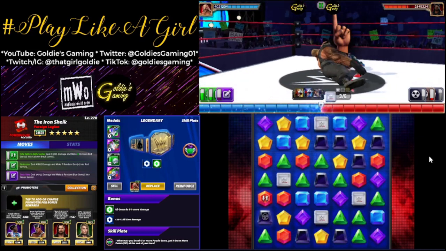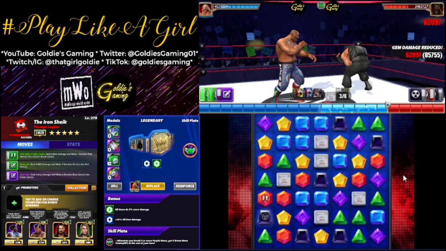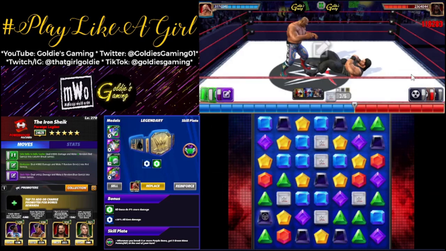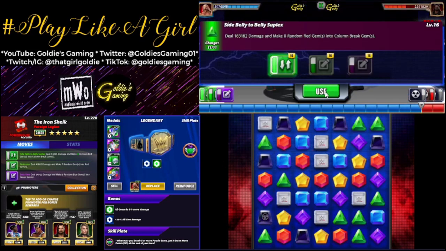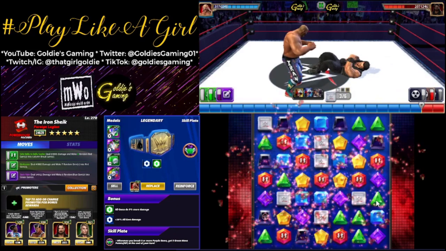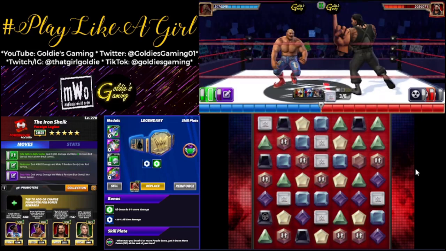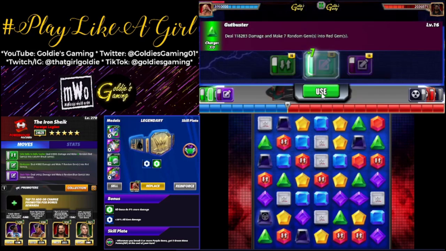Let's get rid of that. And thankfully there are some greens on the board, so let's take those. I knew he was gonna take that. Let's throw out some red gems. And some more column breaks. And we'll take the green match. Throw out some reds.